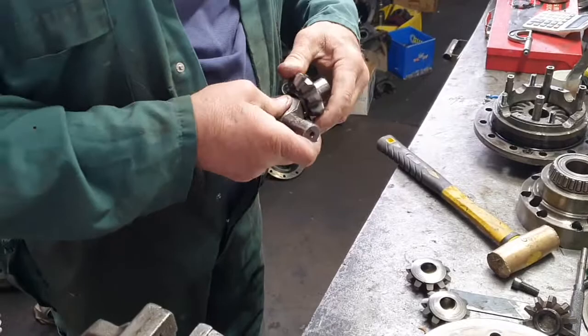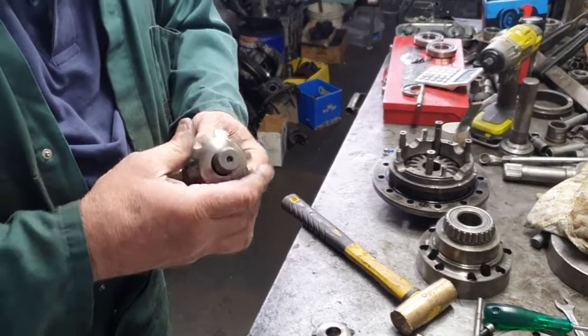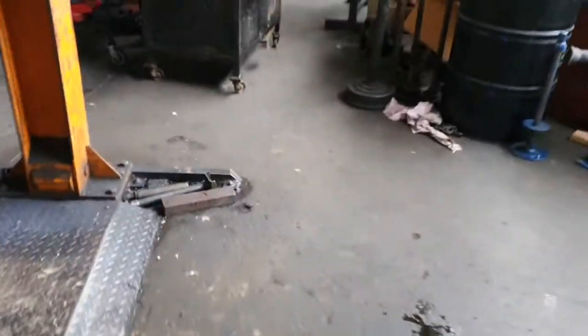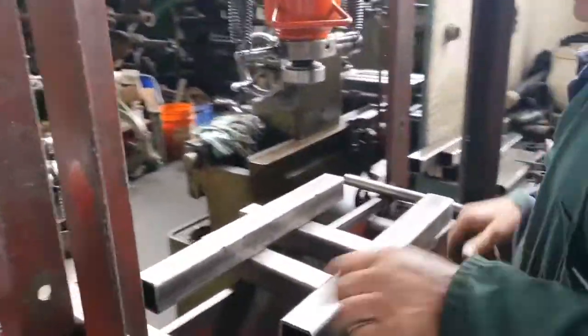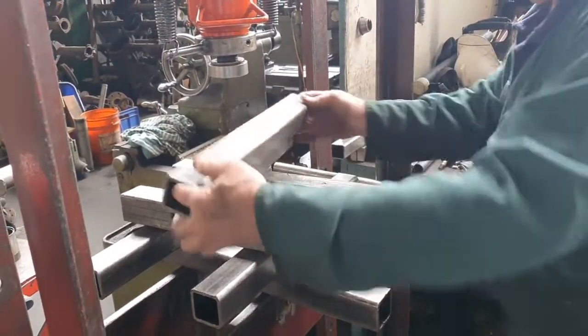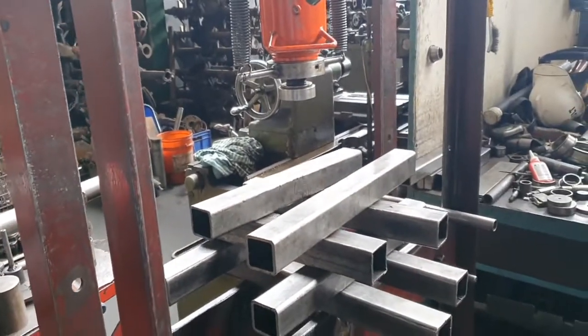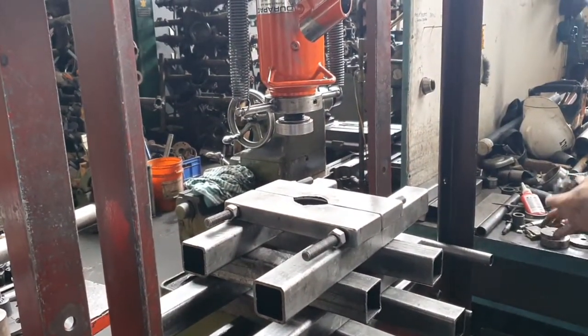The whole problem has come because these gears have all been seized up. Look at this one — you'd have to get this off under a press; it's probably cracked and rooted anyway. Come over, we'll press it off. Easy enough to do — there we go. Let's try it on this press and see what happens.